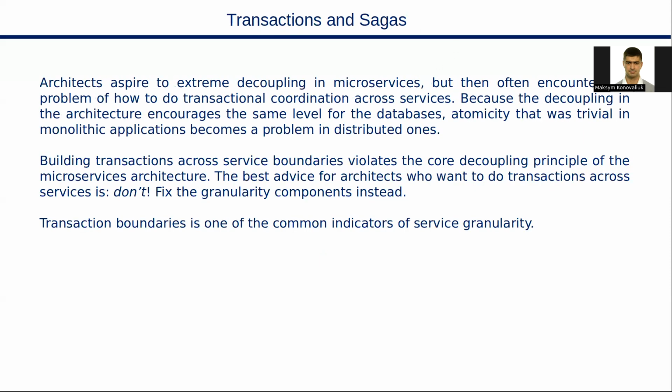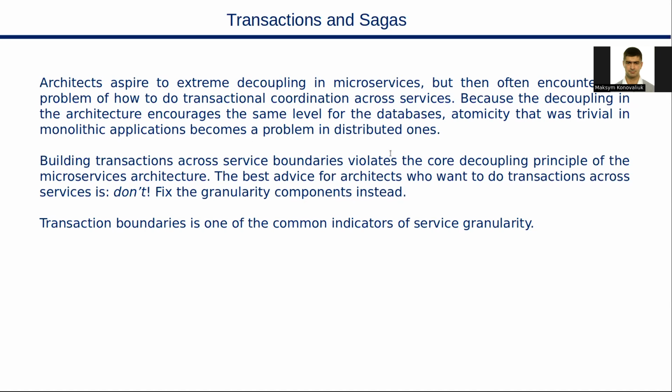Transactions. This is also one of the issues that you should expect when you start to work with this architectural style. Architects aspire to extreme decoupling in microservices, but then often encounter the problem of how to do transactional coordination across services. Just try to imagine how you will handle it, how you will implement it.